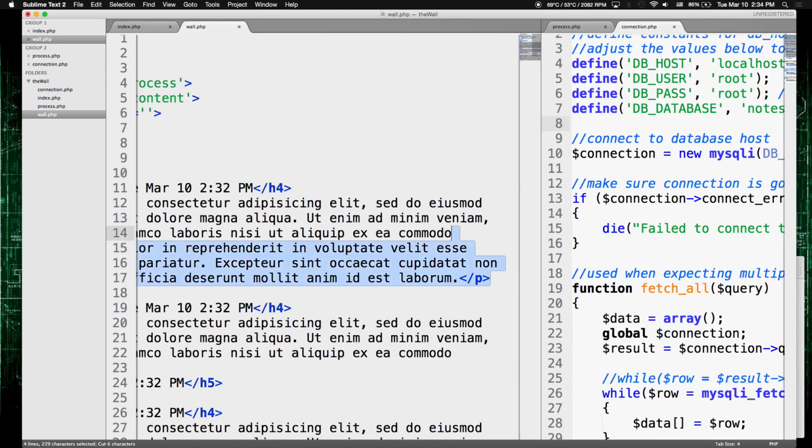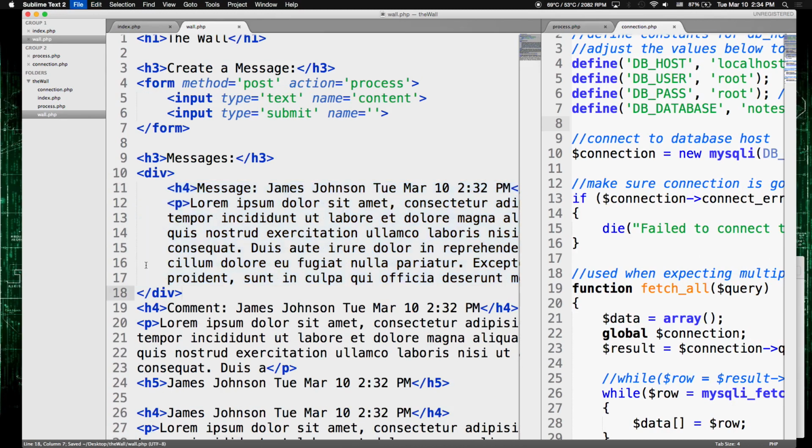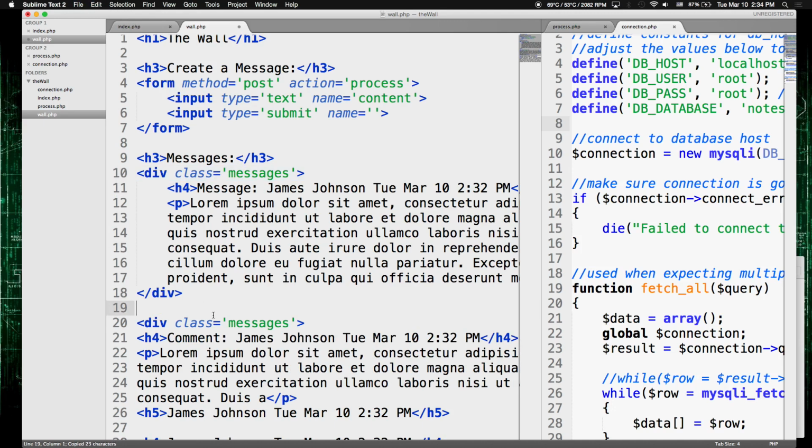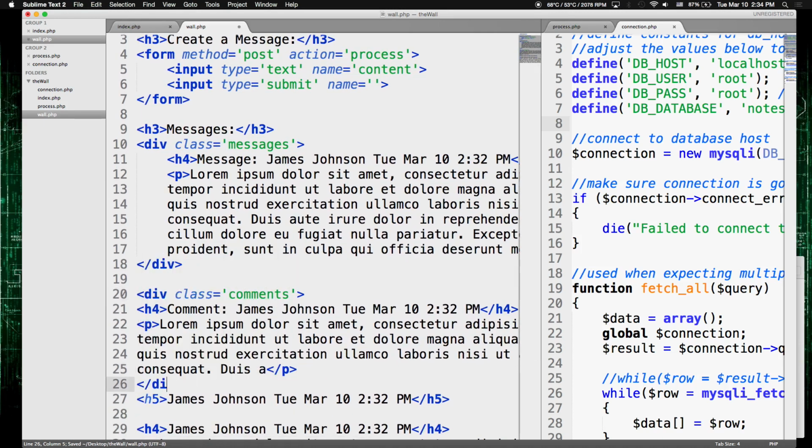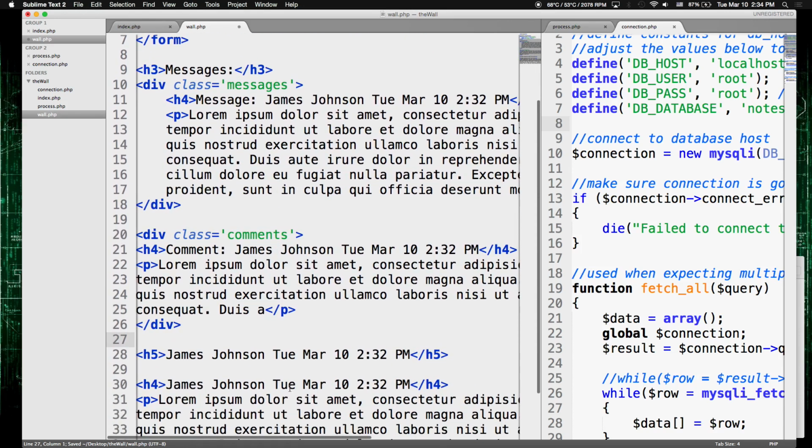So I'm going to put this stuff inside of a div for a purpose. This will be a class of messages. And I'll do the same thing for the comments. And this will be a class of comments, because they look too close to each other.